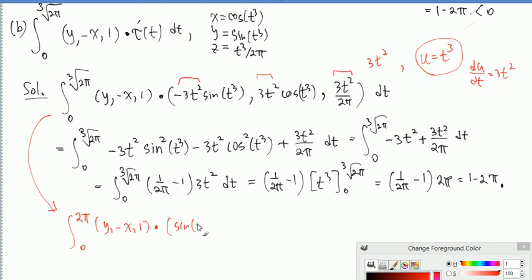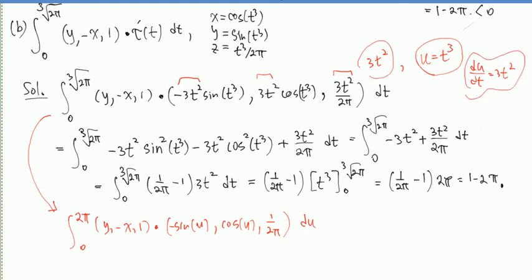substituted with a u, and this is cosine u. And after this is pulled out, cancel 1 over 2 pi. And here is the du after these 3t squared and the reciprocal of that cancel out each other. Now this is exactly the same as before with the dummy variable u, right? So that's the same as before, so you can actually get the answer quickly by doing the substitution early on, not expanding and actually integrating. But this is in general what happened.